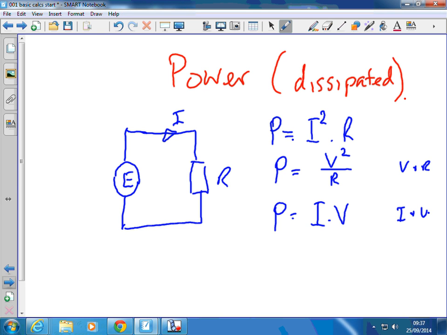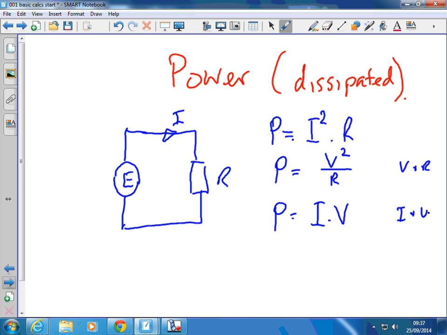It's best if you are aware and able to remember all 3, because then within the 4 values we have here, power, current, resistance and voltage, if you're given any 2 of E, I and R, you can find the power. So that means you can possibly avoid using a calculated value to find power. You can use a different formula instead. Okay?